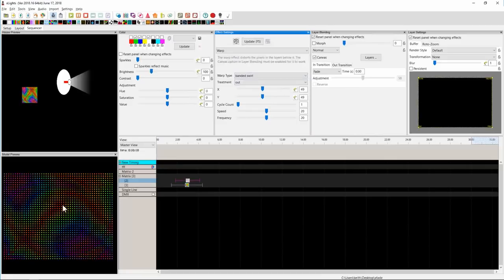Banded swirl, this is kind of cool, right? It kind of twists and distorts it. A ripple, it puts a ripple into the effect. And a single water drop. So this puts one water drop in for the duration of the effect. This looks pretty good on things like images and movies and the like.